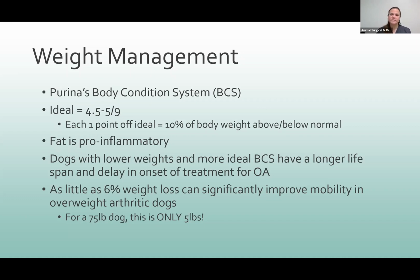When we're talking weight management, we basically use the Purina BCS scoring with an ideal body weight of 4.5 to 5 out of 9. The kind of convenient thing about the Purina system is that for every 1 point off ideal, that equals 10% of the animal's body weight that's either above or below. So basically, if a dog has a BCS of 6 out of 9, they're 10 to 15% overweight, which is useful when we're calculating to help them lose weight.